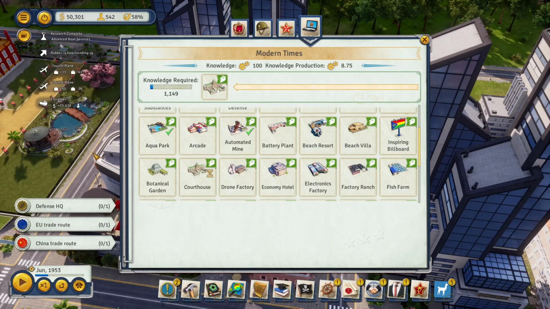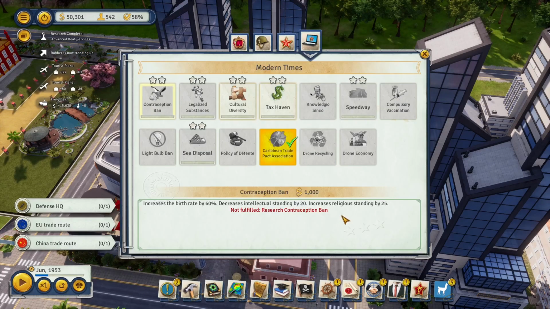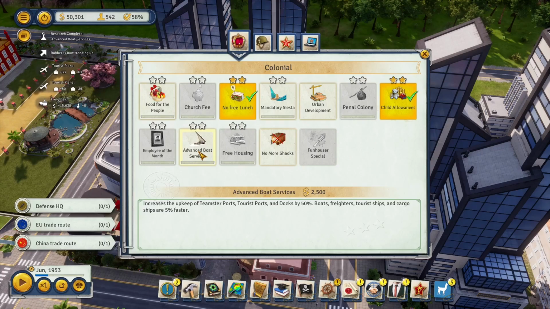Like totally drawing a blank with everything I'm doing. Advanced Boat Services Edict. Okay, let's go and activate this.